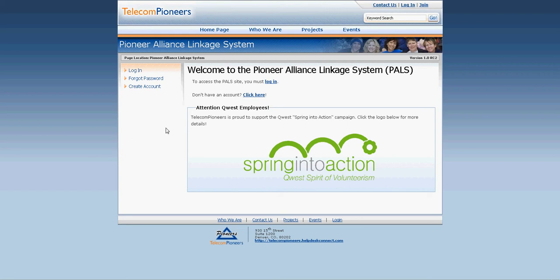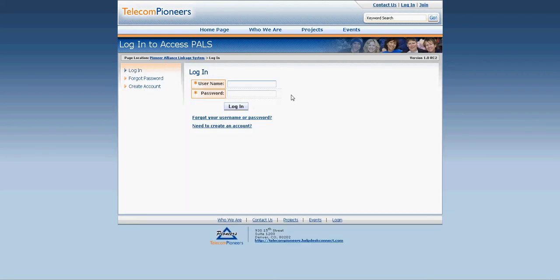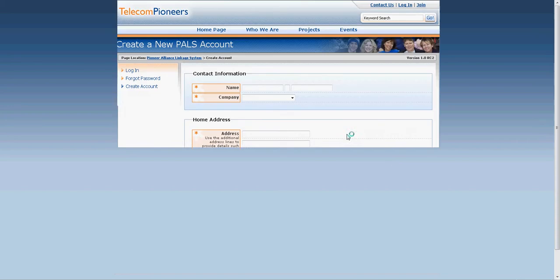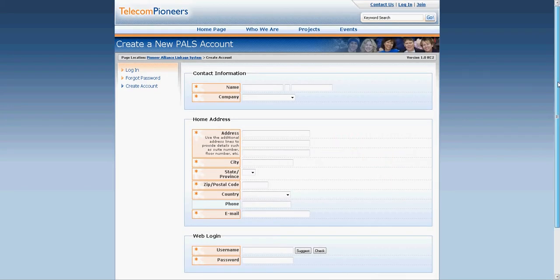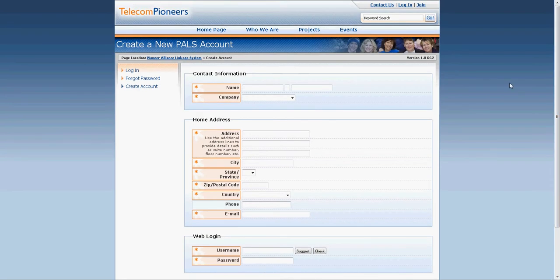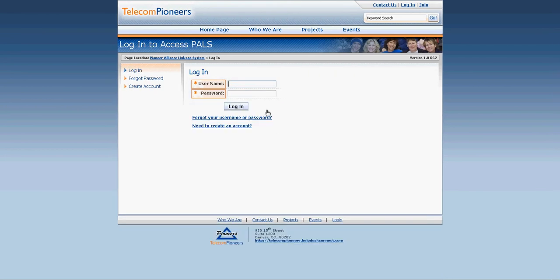I'll be giving you just a quick overview of the volunteer management system that ATS built for Telecom Pioneers. First thing we're going to do is log into the system. If you don't already have an account, you can create one. By creating an account, you use the .NET IBOs to enter all this information into iMIS and automatically create the record. We use Internet Security for the login information, but I already have an account, so I'll just go ahead and log in with that.